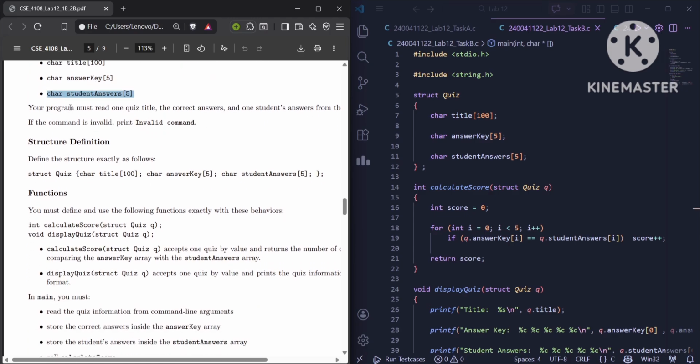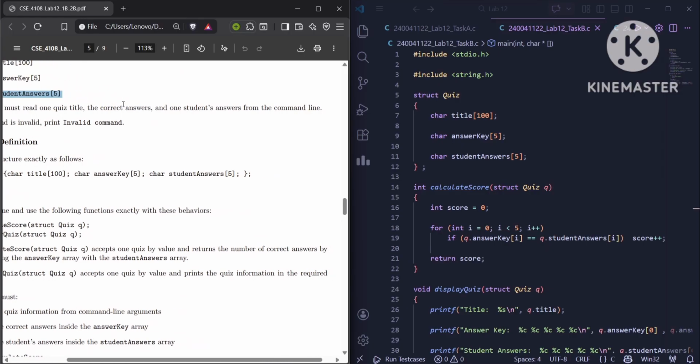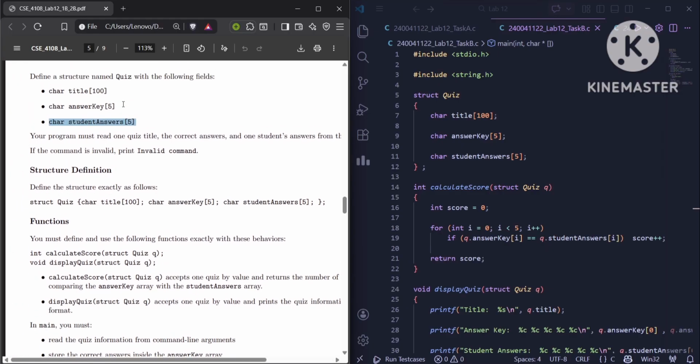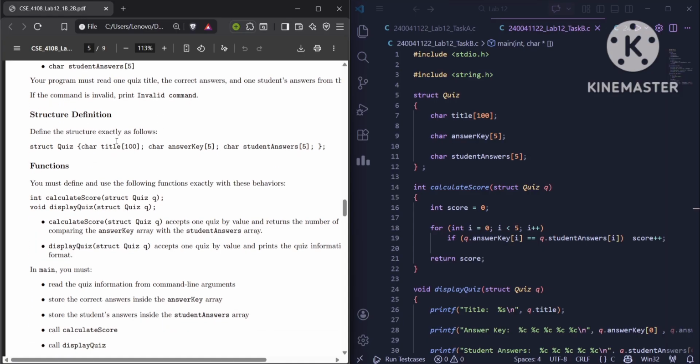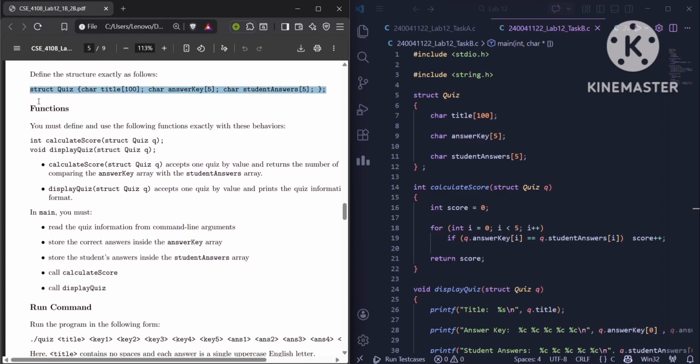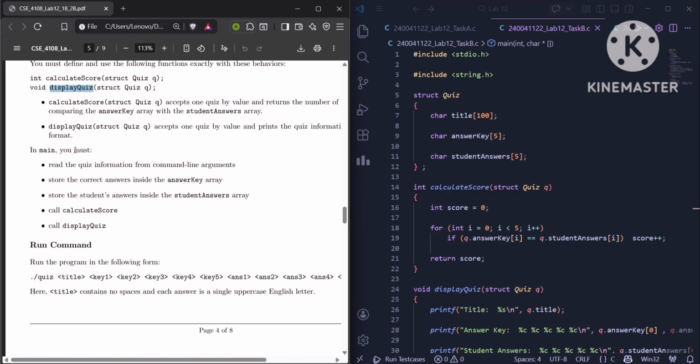And if the command is invalid, then we will print invalid command. And the given structure definition is this, and we have to execute this code by using two functions which will be declared by us, named calculate score and display quiz.